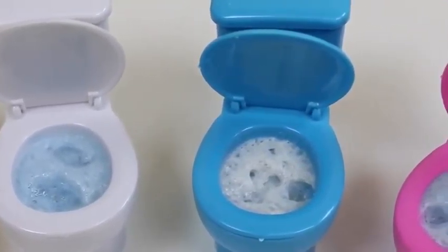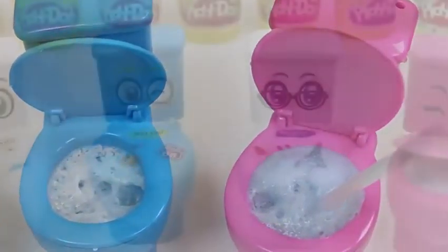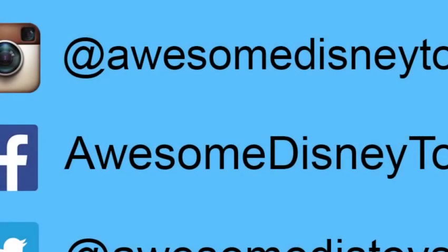Taste test the foam. Mmm. The soda flavor is really good. Whoa, I still have a lot of toilet water to drink. Out of the four toilets, which one was your favorite?